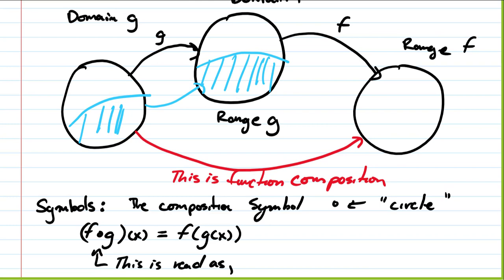A good analogy to help you make sense of this is to visualize each of these three circles as an airport, and you're trying to get to New York. So you fly from Phoenix, which is here, to Atlanta here, and then from Atlanta to New York City, right? But it might be desirable to go directly from Phoenix to New York City. You wouldn't want to stop at an airport that didn't fly to your final destination. So if you flew from Phoenix to San Diego, but San Diego does not fly to New York, then we would have a problem. And that's really what we're talking about here.